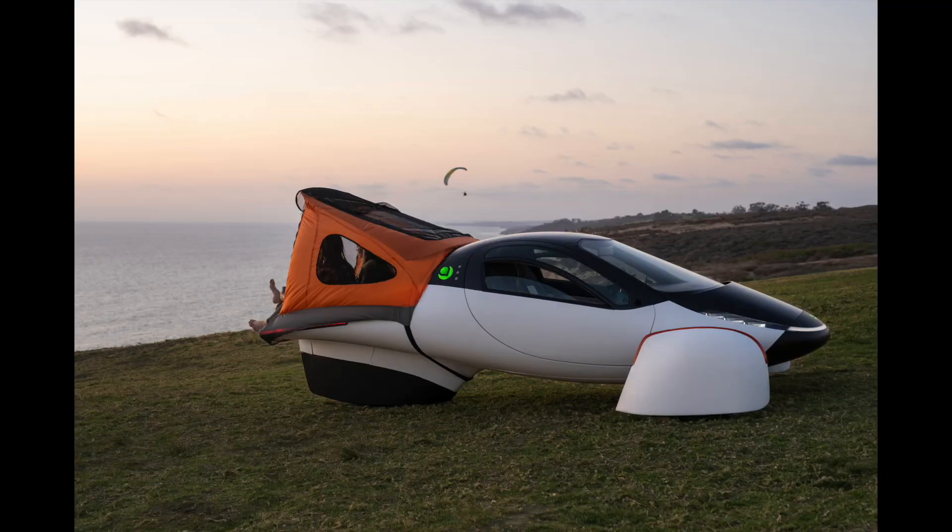So having the Aptera camping kit benefits us in so many ways. One: out of the elements and off the ground — off the ground is a big deal. Two: you can just run your air conditioning if it's too hot or your heat if it's too cold. It's the beauty of an electric car — you're not going to be breathing exhaust. You just push a button. You're not burning gas to keep your stuff running. And if you want to listen to music, you can rock out, country out, waltz out — whatever you like.